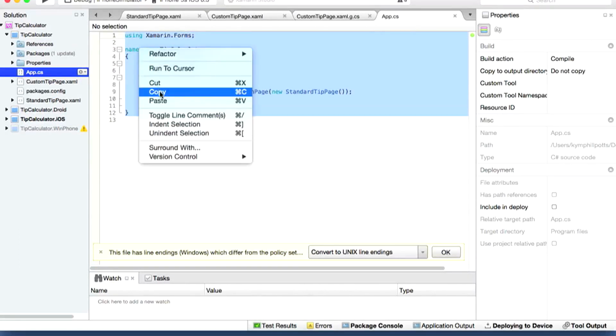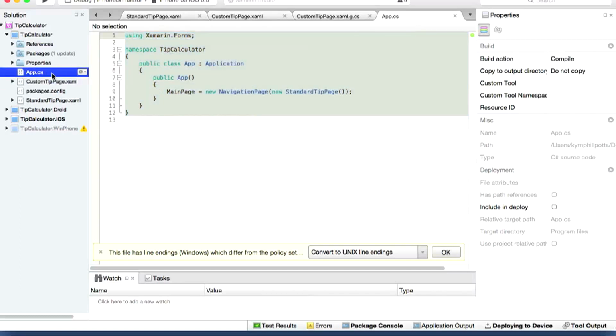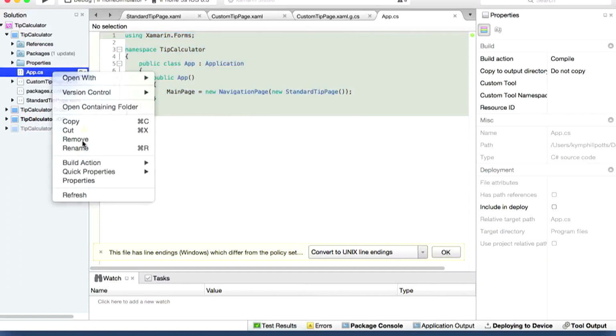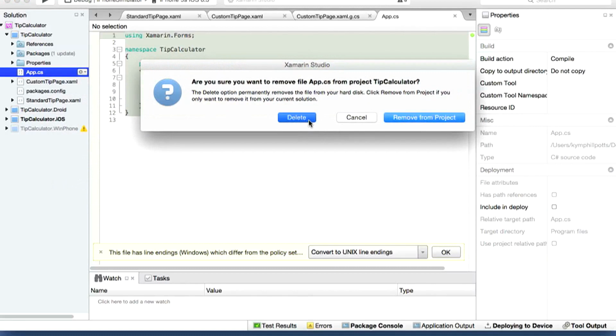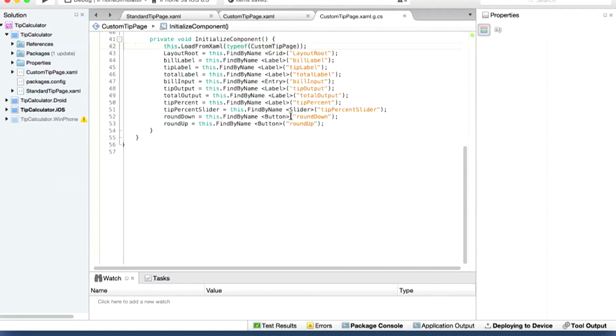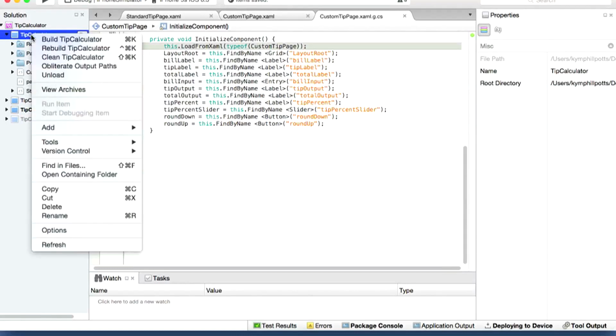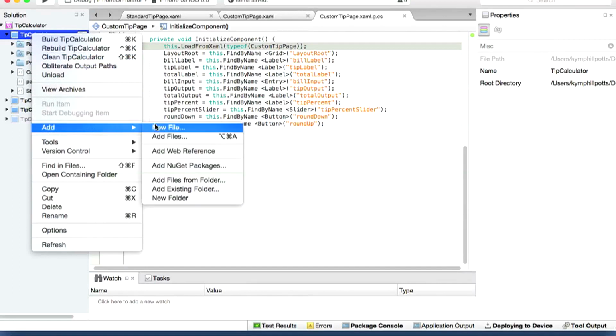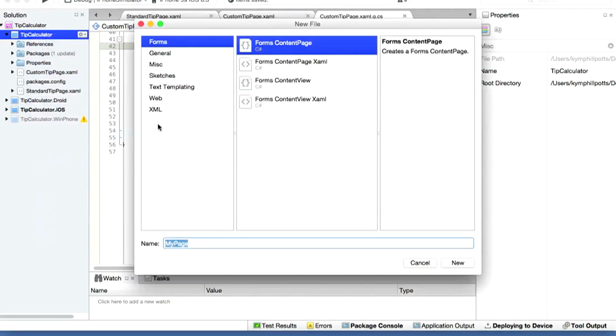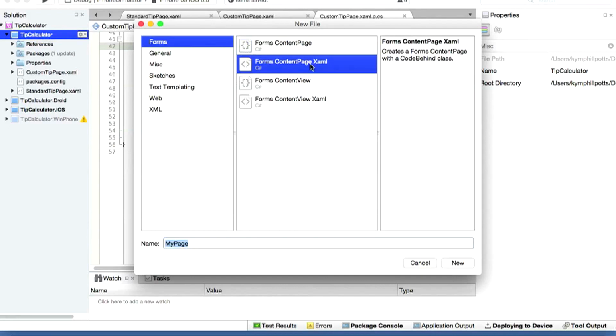So the first thing we'll do is copy out the contents of our current application page. Then we'll actually go ahead and delete that page. And then we'll add in a new Xamarin.Forms content page XAML.